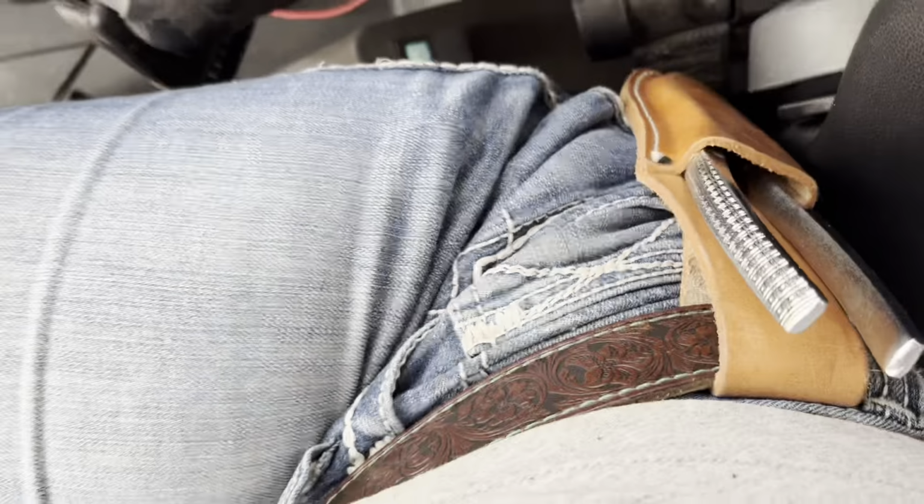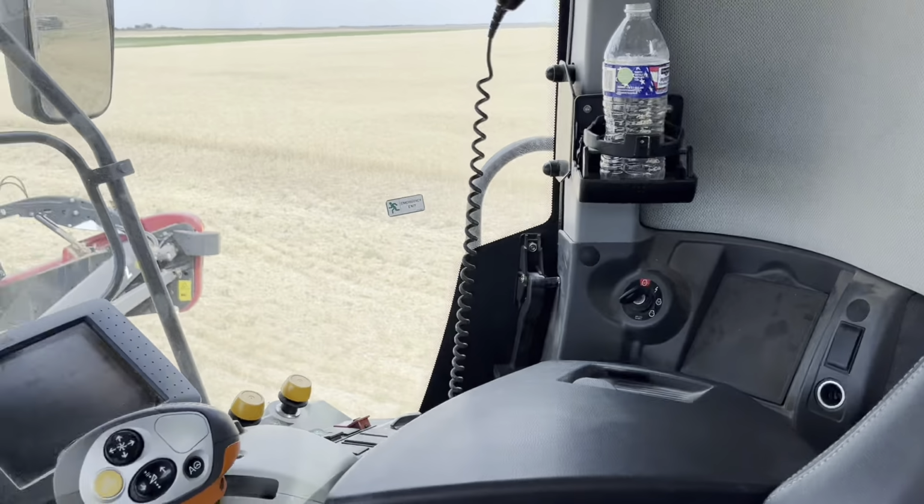The first thing that I thought when I got in this was that it's a lot like the Jaguar choppers. I haven't been in other Claas choppers, but the Jaguar choppers was very similar to how the seat is set up, how the buddy seat is. And I guess that's just the thing with all equipment brands, they're going to have similar seats and buddy seats because that's just how things are. But it's still cool to be like, oh, I recognize these seats because I've been in other equipment. But that's what inside the bin looks like. It's deeper, so you can't really see it too good right now, but it's deeper and then it's taller. I'm pretty sure that our S770s still hold more, but I'm not sure.